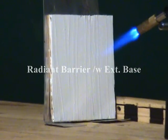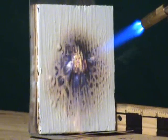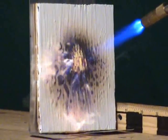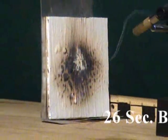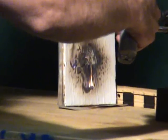73, 74, 75, 76, 78, 79, 82, 85, 83. That's 90 degrees. 20 seconds. So we have flame. We are on fire. So we've pretty well boiled the surface off of it because we have a radiant barrier that transfers heat, and it's percolating the gases back through the radiant barrier.